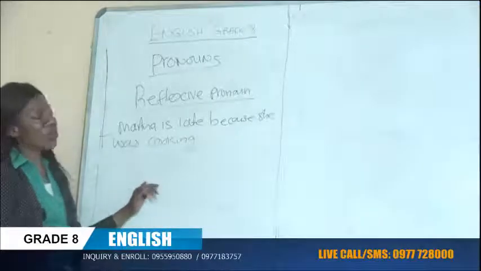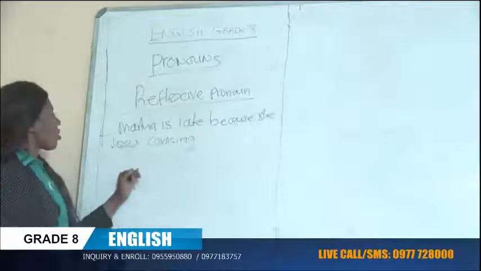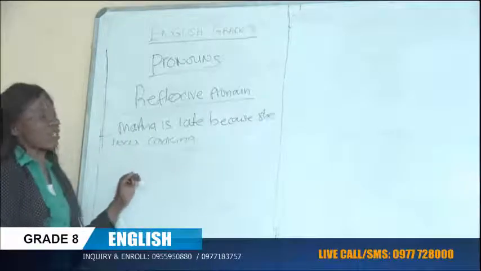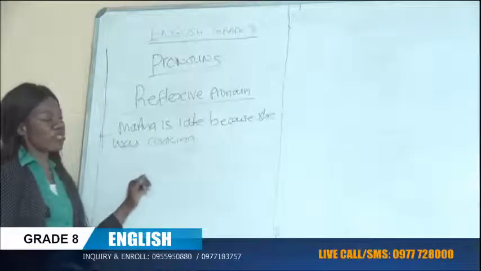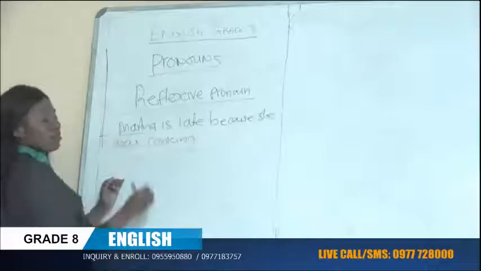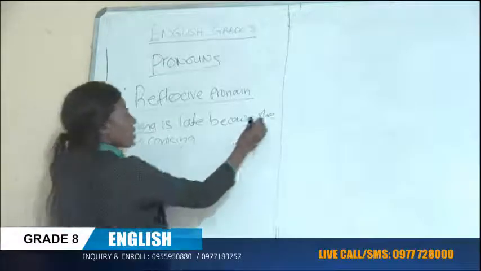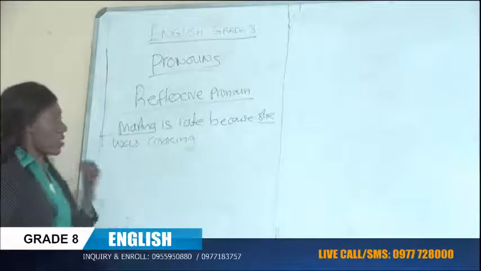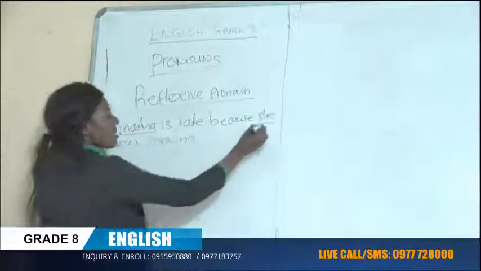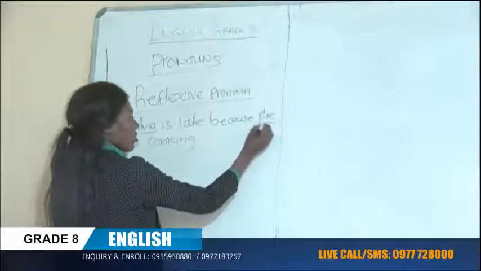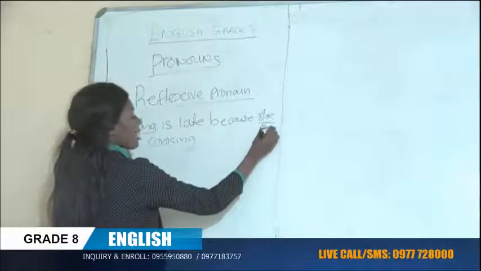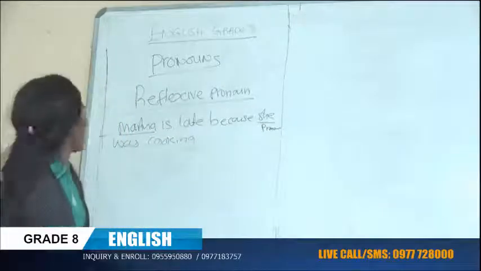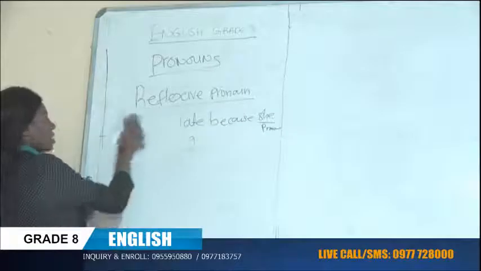We have got a noun and also we have got a pronoun. So we said a pronoun is simply used to replace a noun in a sentence to avoid repetition. So this noun Martha has been replaced with the pronoun she to avoid repeating the noun Martha in a sentence. So therefore, the pronoun in this sentence is the she. So she is an example of a pronoun. Okay, I was just giving you a recap, a revision, so that you understand what a pronoun is.